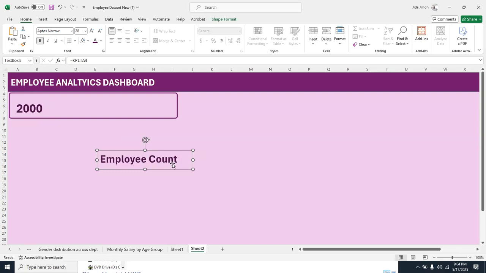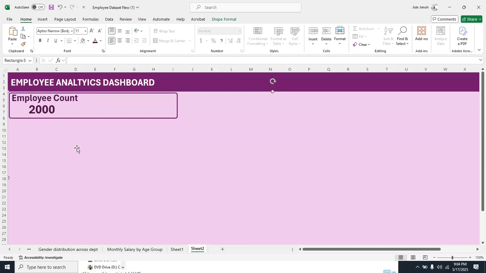Let me reduce this. Let me bring this in. I'm still going to reduce this a bit. All right. So bring this to the center. All right. So that's the first KPI.